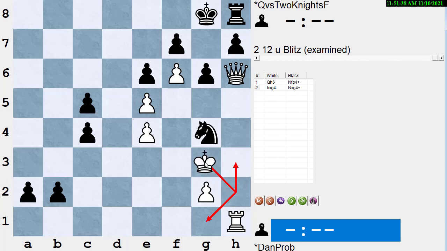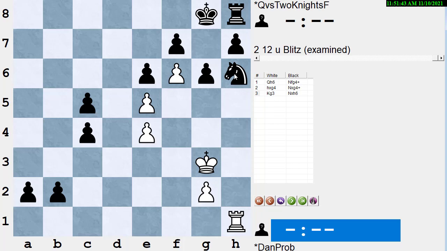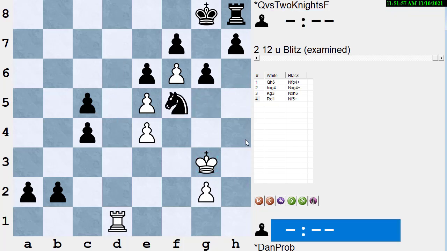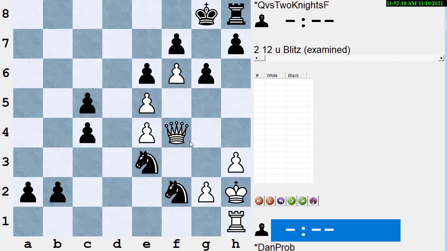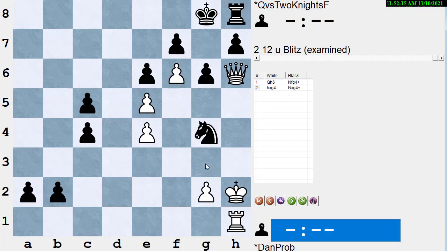Suppose he plays king to g3. Now if knight takes h6, of course not rook takes h6 because black just gets queens and white resigns. But instead, rook to d1 threatens mate. The problem is this doesn't work. With the king on g3, black plays knight checks. And when white takes, black moves his pawn, h-pawn up. And there's no mate, and he's going to get some queens. And black is going to win. So that doesn't work. Queen h6, knight checks, pawn takes, knight checks, king g3, no good.